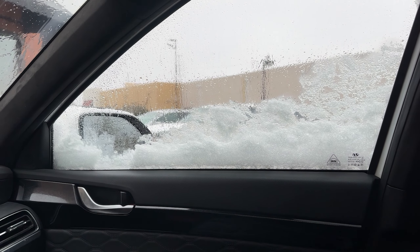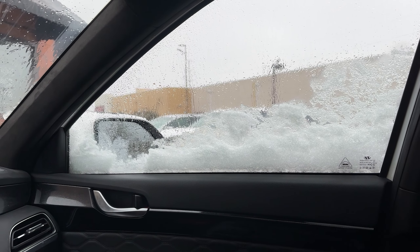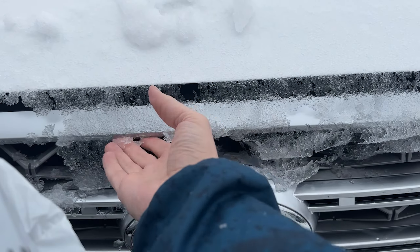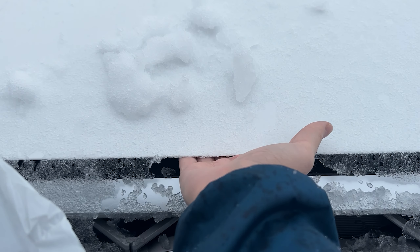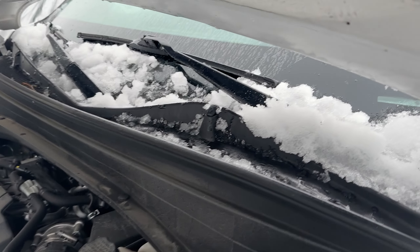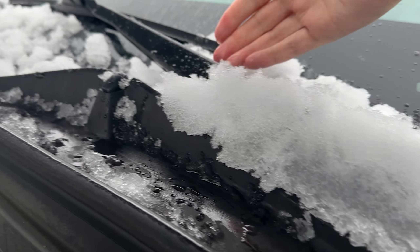The reason I think this is a design flaw is simply because in order to completely actuate the windshield wipers, you need to pop the hood. There's no way to lift the windshield wipers up so that you can actually clear the snowpack, and unfortunately there's no easy way to just quickly get in there and pull it out.